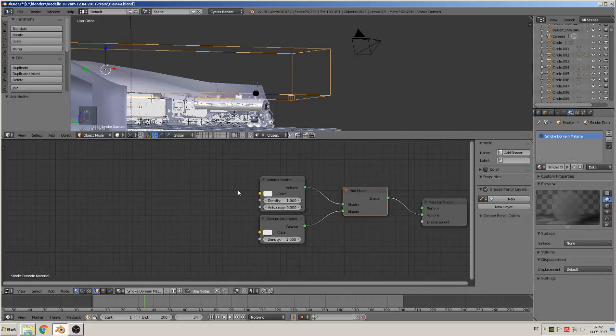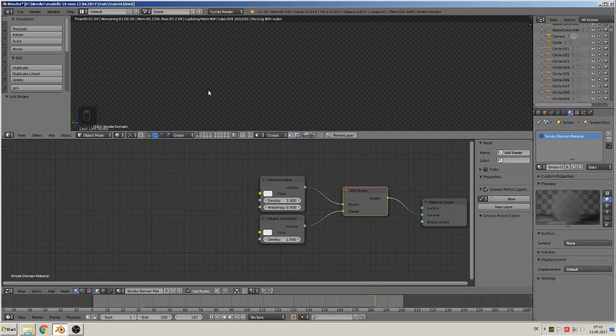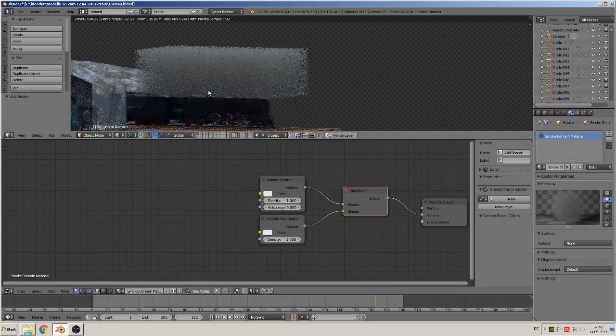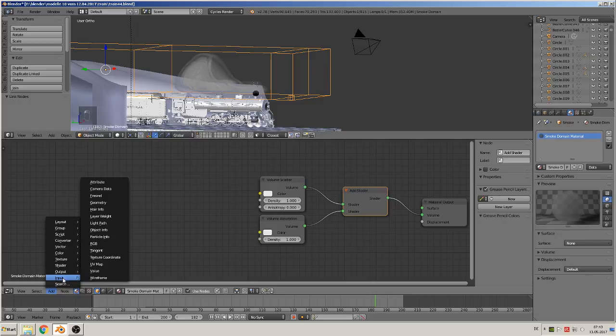Now that we have them both, we can press play. And you see it tries to make that smoke. We can now see it in render. And you see it's only one gray or black that you see. That is because we have to have the shape of that, which we can get through the attribute.